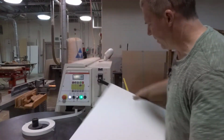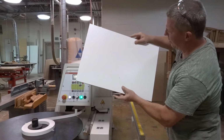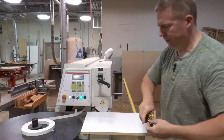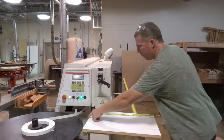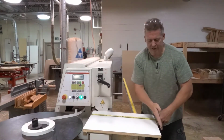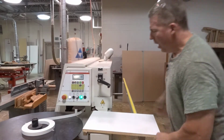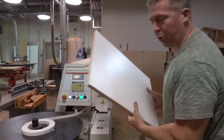Here's the bottom piece. Now you may be wondering, which do I edge band, this long edge or the short edge? If that's ever a question, take a tape measure and measure it. This is 23 3/4 from here to here. That's the depth of my cabinet, which means either this is the front or that's the front. I don't care which one, you just gotta edge band one of them. So look at it, which edge is better? I like that one better. Send it through.